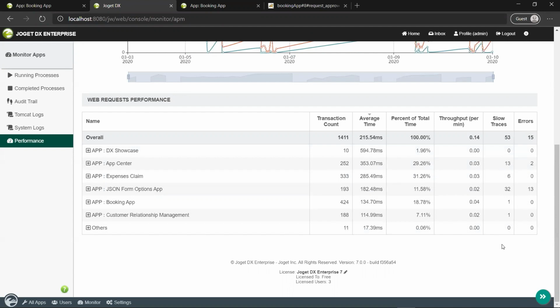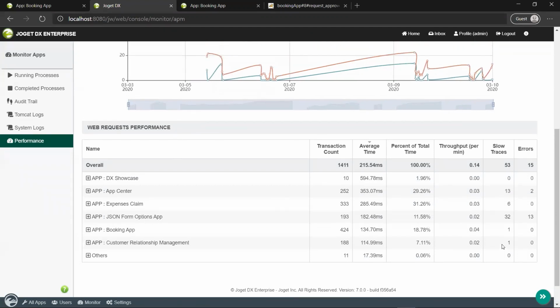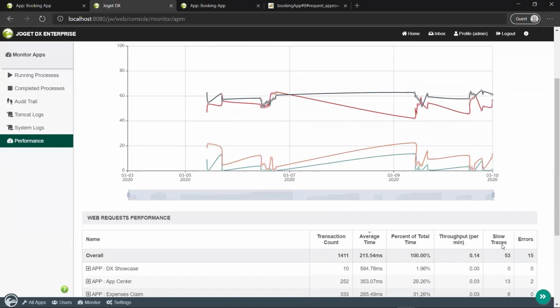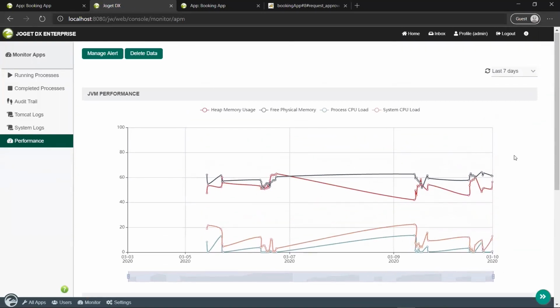I would like to note that the APM, application performance monitoring feature, is an inbuilt feature. There is no need to install any other third-party libraries or agents into the server itself, so it is available out of the box.